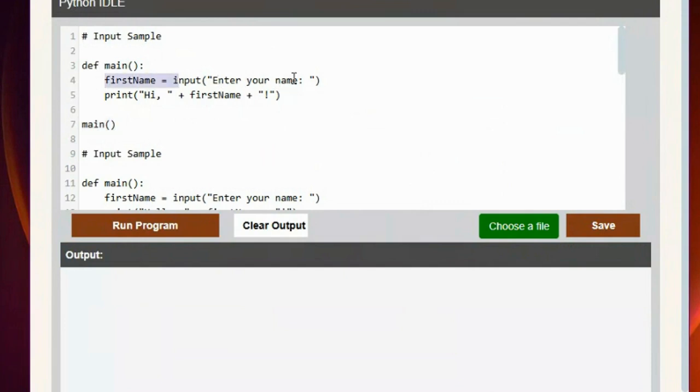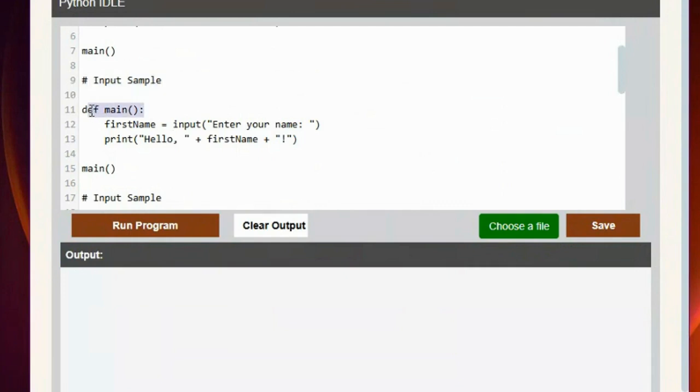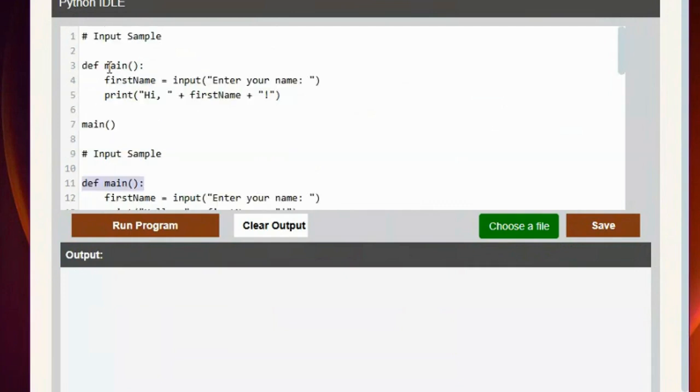Okay, that's great. A chatbot conversation start. Computer's asking our name. Hi, first name. But it ends already. And then we have input sample again and another main function. Is this not the main function? This is the main function. I'm not sure which one's supposed to be the main function because you've named 2 different functions as the main function.